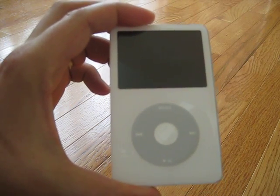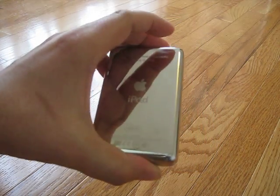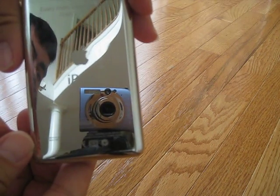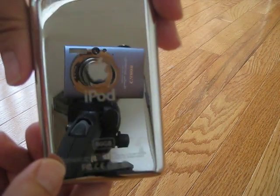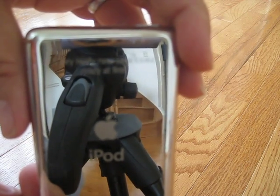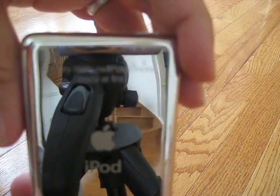Just wanted to post a short video here of this 5th generation white 80 gig iPod. I'm not sure if you can make that out in the back there, but 80 gig — I'll try to post some pictures on that. It's got a little tag there on the top that says 'every really new idea looks crazy at first,' engraved direct from Apple when I purchased this a couple of years back.